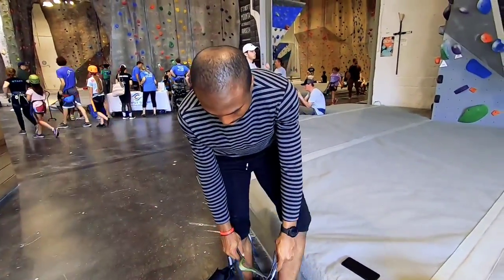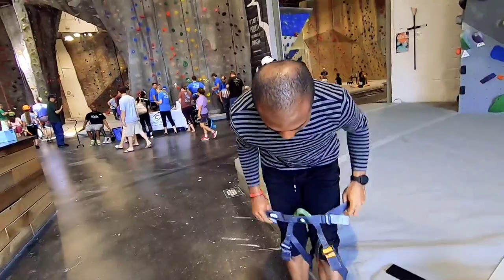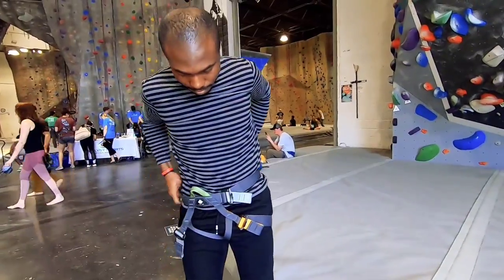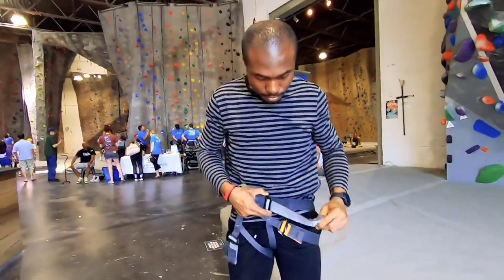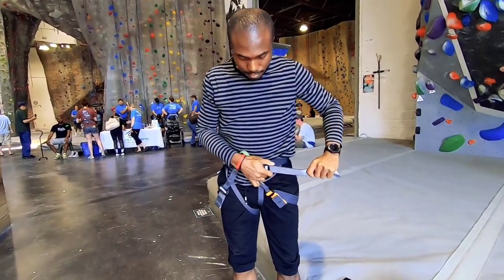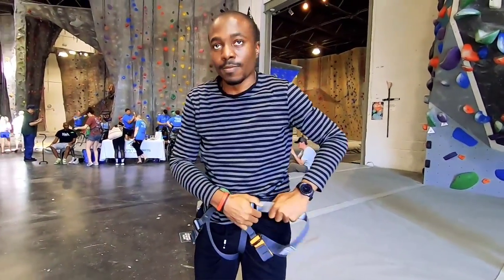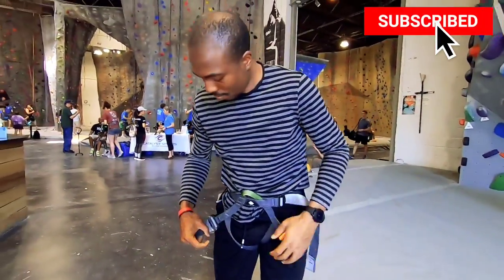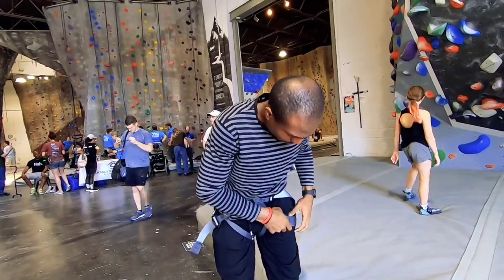You gotta put through the waist strap first. There you go. Now pull them all the way up. You wanna tighten the waist loop above your hips so that you can't push it off. Yep. Tighten it here. It'll be tight enough that you can't push it down. Alright, now keep the loop in the center, then tighten the leg straps. There you go.